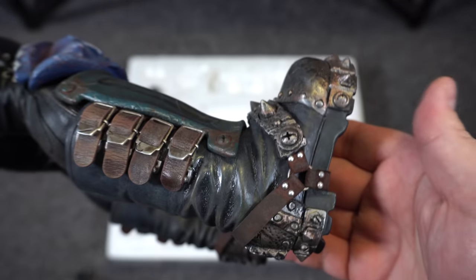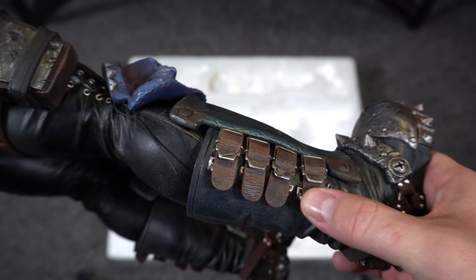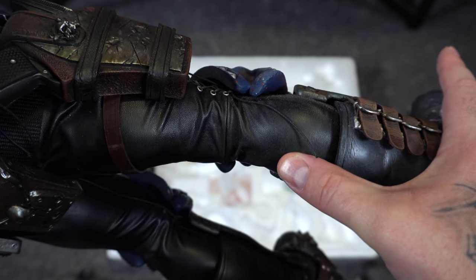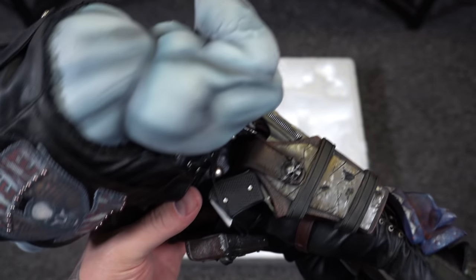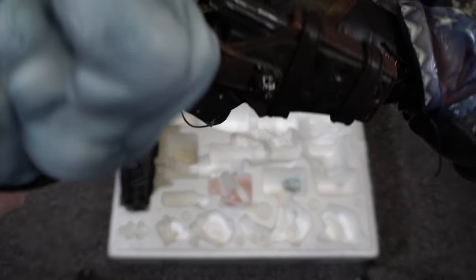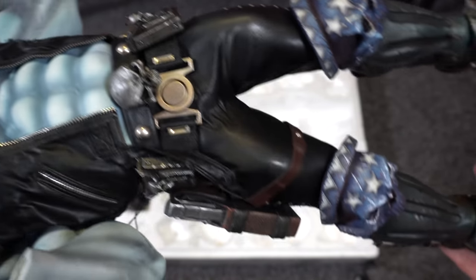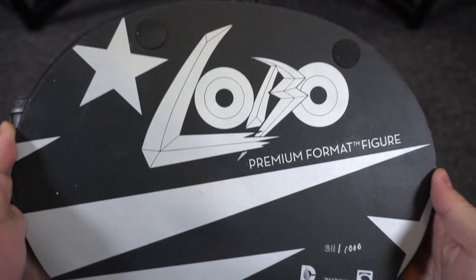Let's look at some of the details on his body. The boot is so well detailed, and there's a lot of mixed media on this piece — those buckles are of a fabric nature, same with his pants, kind of a faux leather. Got the gun in the holster, and then his leather jacket with the 'Bite Me Fan Boy' patch on the back. So much going on on the body. His build looks great, I love the musculature, the skin tone, and those skull kneecaps with the stars.